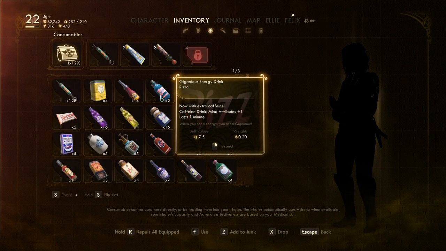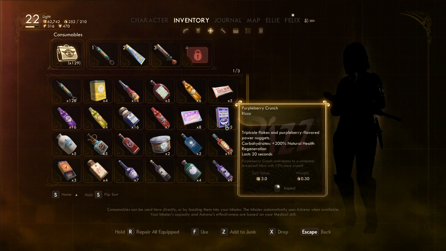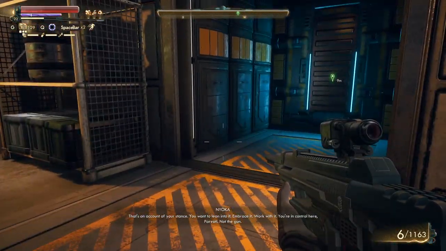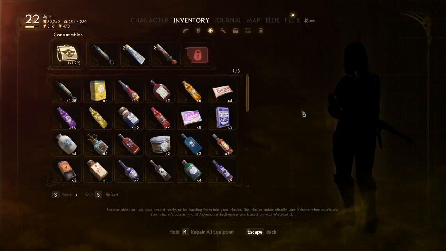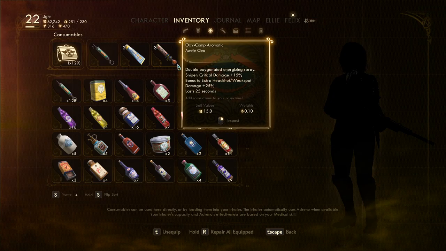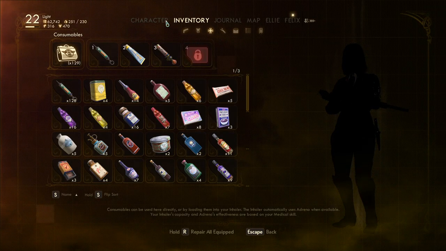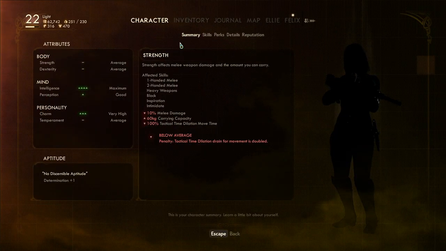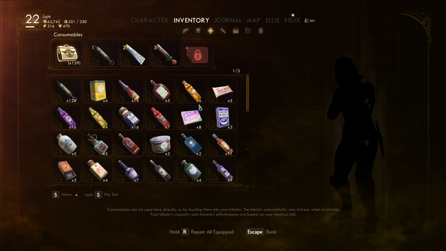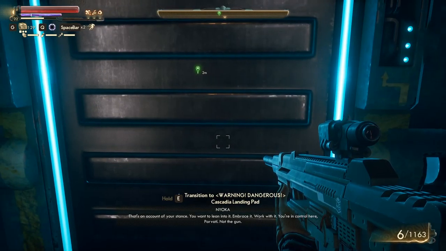Okay, let's drink. Eat something. Not sure what this is. That's on account of your stance. Okay, that looks good. Embrace it. Work with it. Oxyclamp. Aromatic. Sure. What? Yeah, that doesn't apply to me anymore. I had a penalty. I was concussed. I just finished the mission.